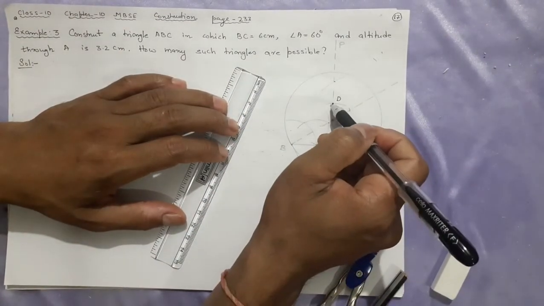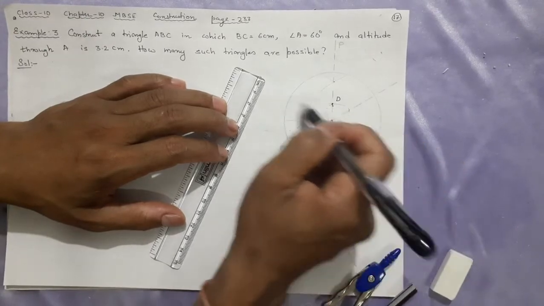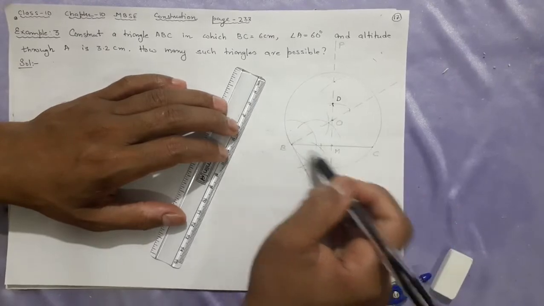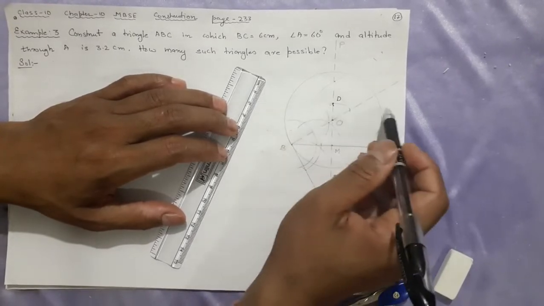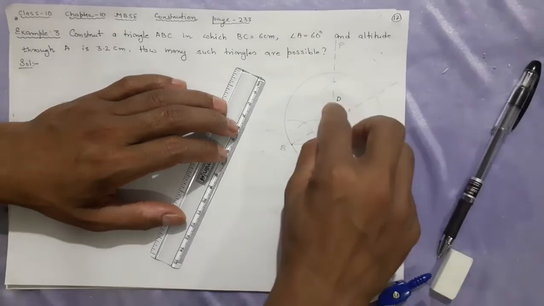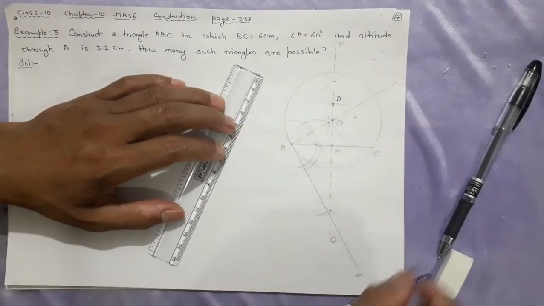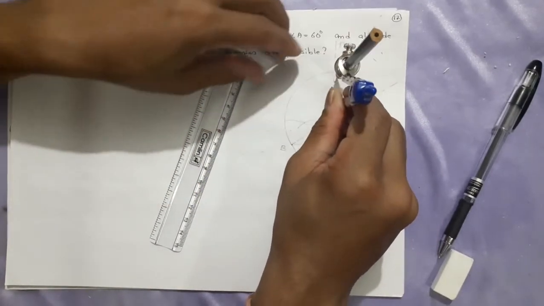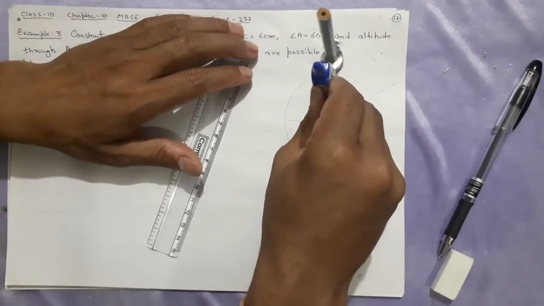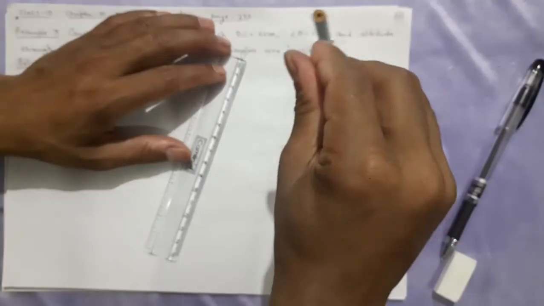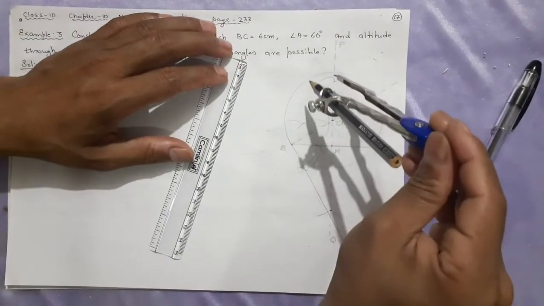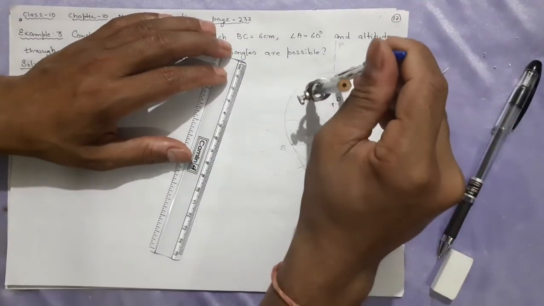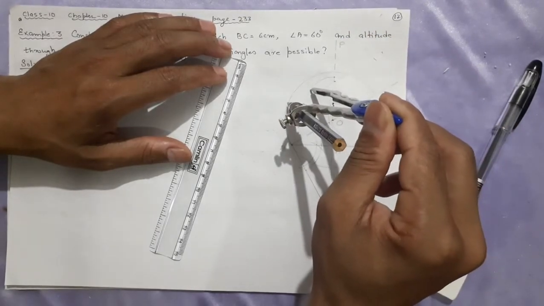Now through D, D is very important point. Through D you are going to make a line which will be parallel to BC. How to make it? In writing it is very easy, make a line which is parallel to this. But while making, you have to draw a perpendicular line here. So that will be done like this. Either this side or this side, I am taking the upper side. One go here. Remember, our starting point was D.